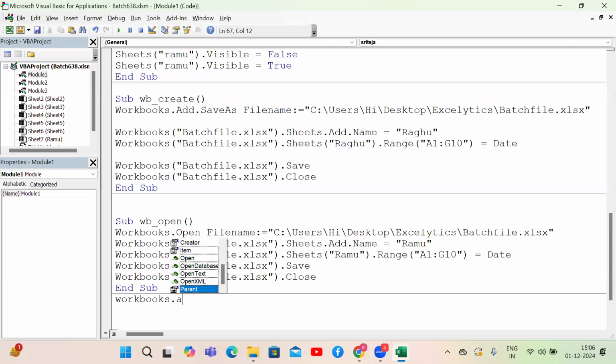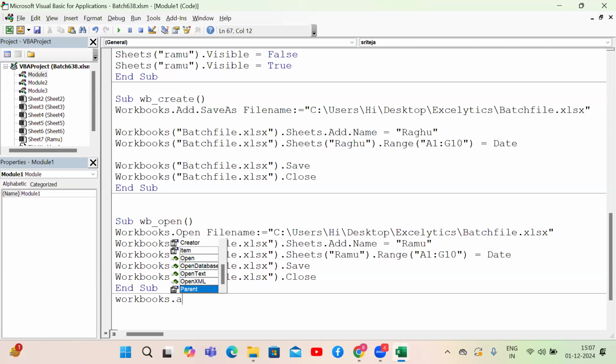Have you covered? No. We will cover it in the next. Not important. With text files, you can't do anything. With XML, you can't do anything with VBA. So here we are only dealing with workbooks as an object, sheets as an object, range as an object. The others are not necessary, not important.